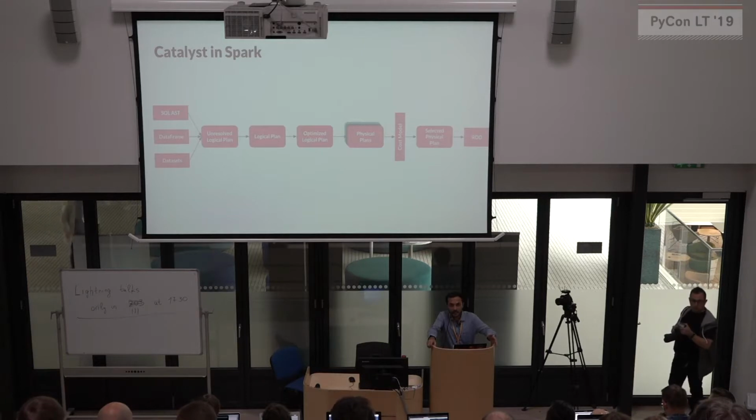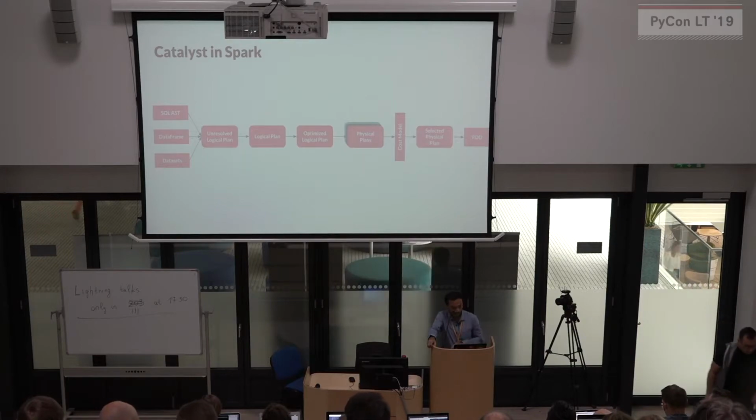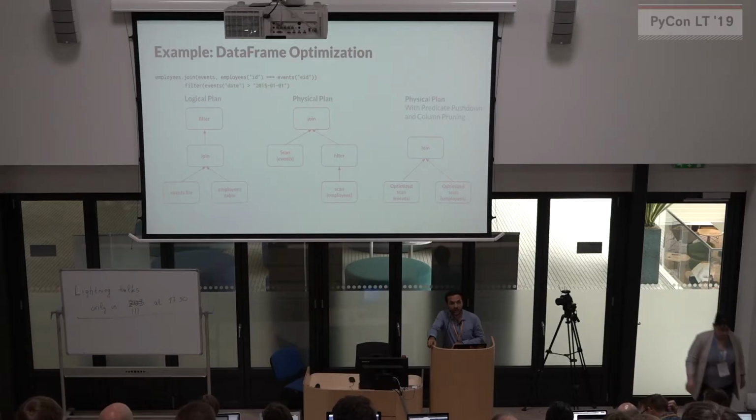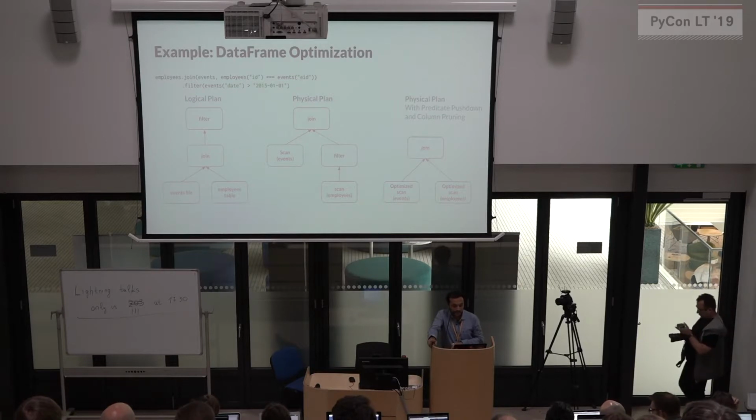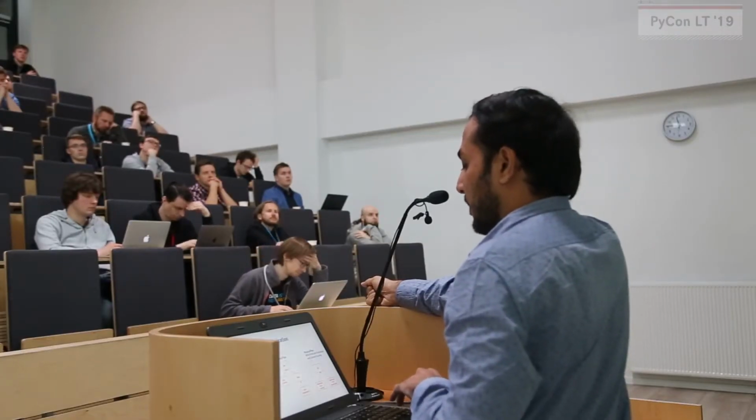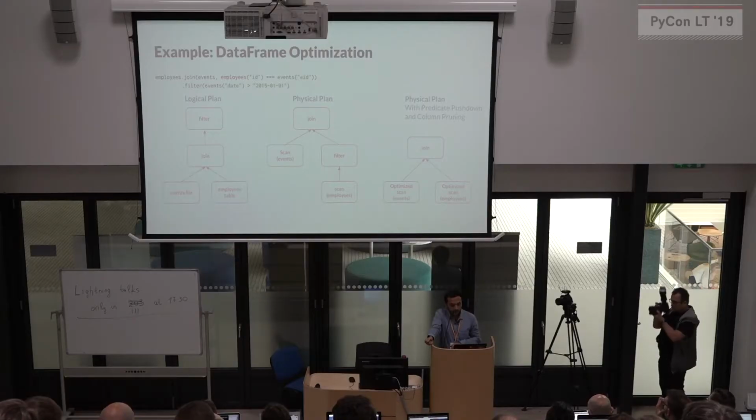So this is one example of how you can have DataFrame optimization. If you use the DataFrame, you get query plan optimization that you can see in this example. First you get the logical plan, and then you have two files: one is Parquet events, and the second is the employee table. If you know that before you join, you can filter the data, you bring only the data that you need, and then you join it. So Spark supports predicate pushdown and column pruning. Whatever you need, it will generate the best physical plan for your query engine.